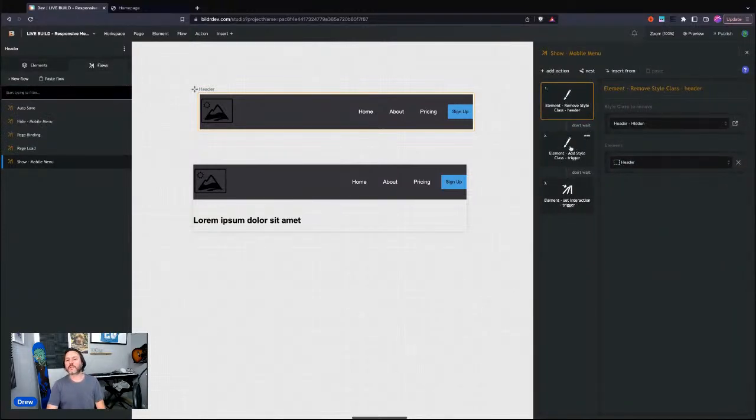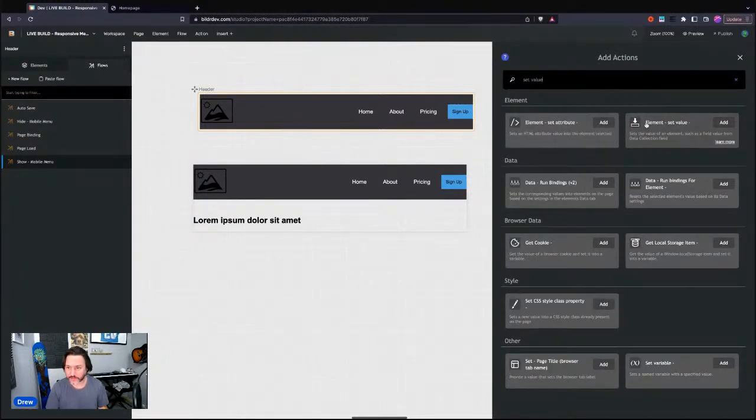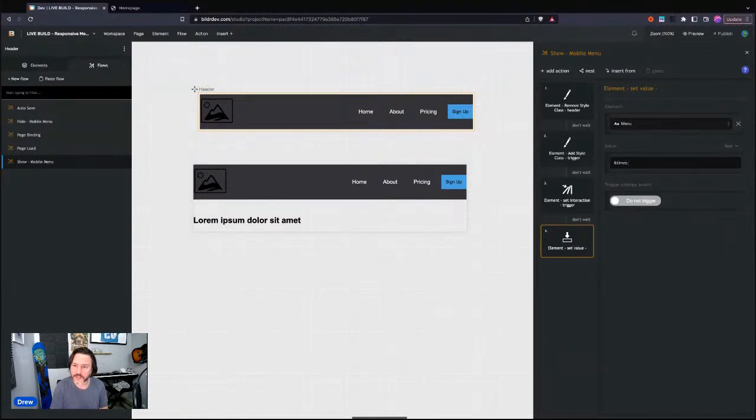So just to finish that out before I go fix that little glitch there, in the flows in show mobile menu, we added these 2 things to change the style class of the trigger and change the interaction. And actually, let's add a third one, set element value. And instead of it saying menu, I would say X. I'm actually going to write it like this, ampersand times semicolon, which just gives you a nicer X. It's like the actual multiplication sign X. It's a little better than typing it. And that's the trigger.